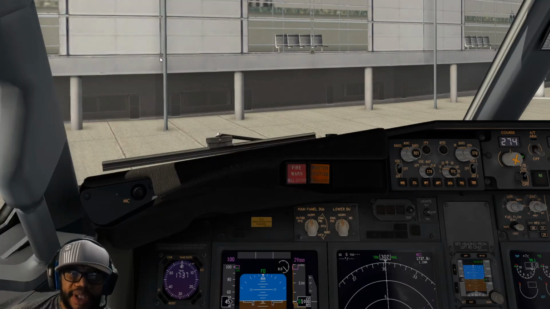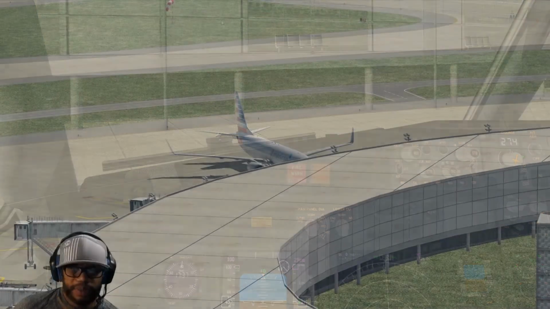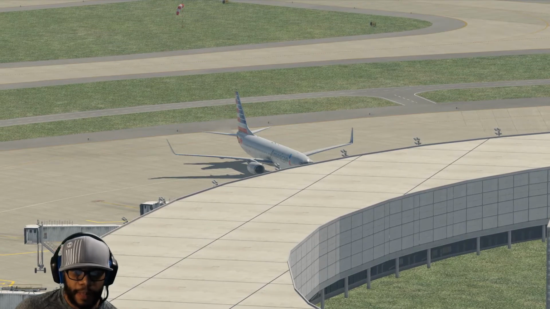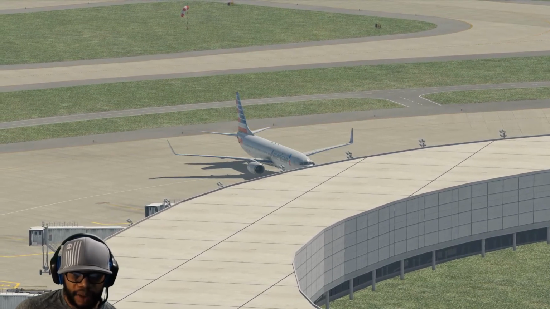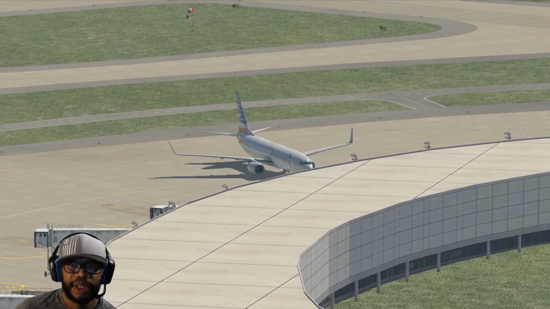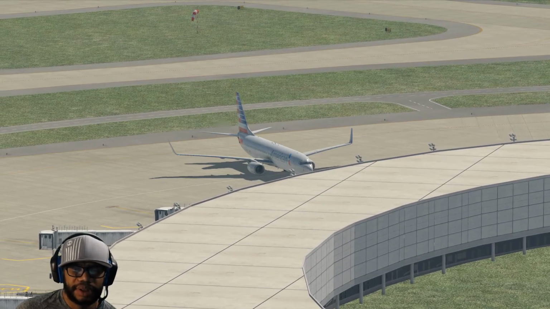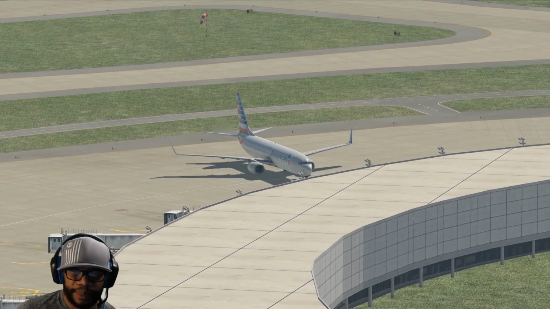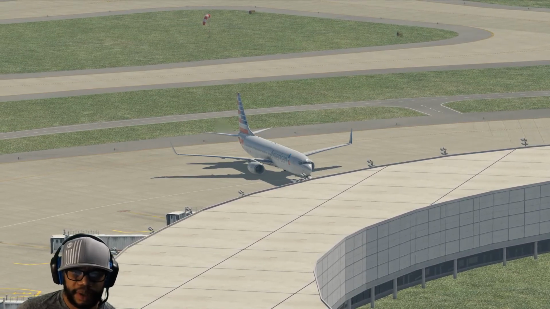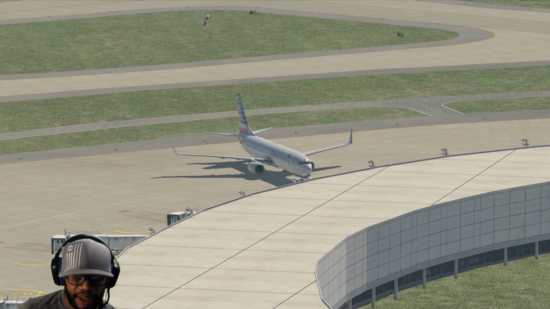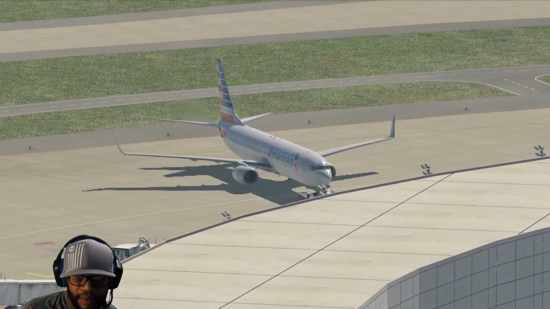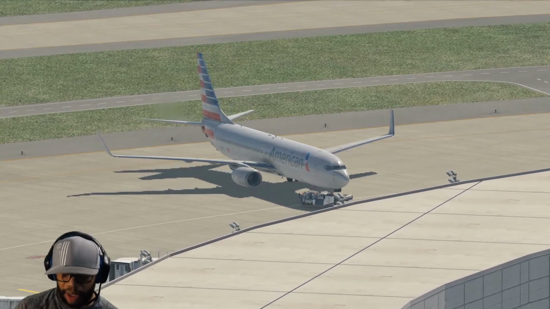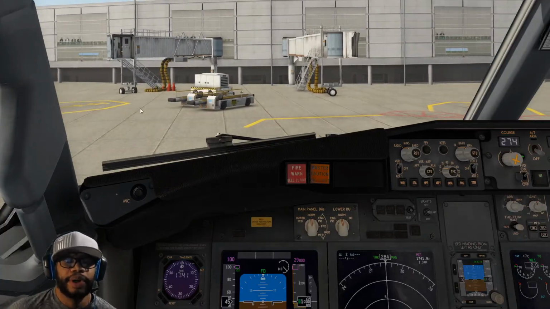Now that the departure is out of the window there, we will observe the aircraft being pushed back here. We are at gate 81, which is on the Charlie concourse of Kansas City International Airport. You can see there we're being pushed back by the tug. See the tug hard at work there. Alright, we're going to go ahead and jump back on board.